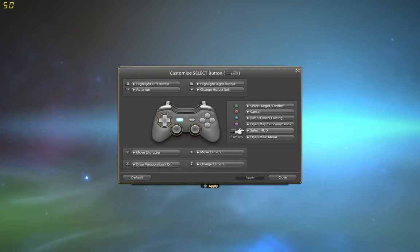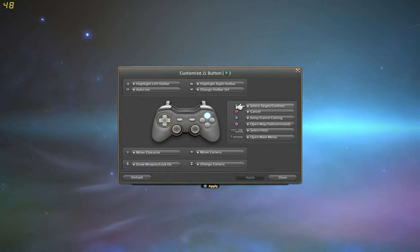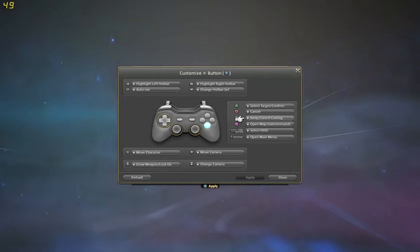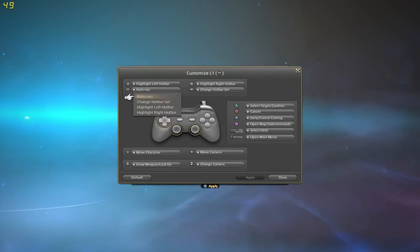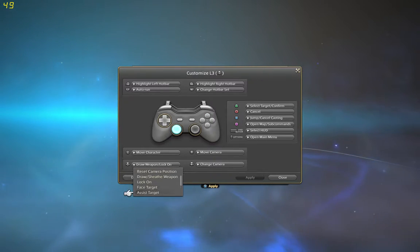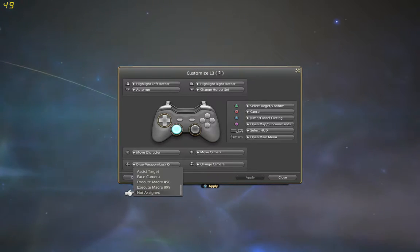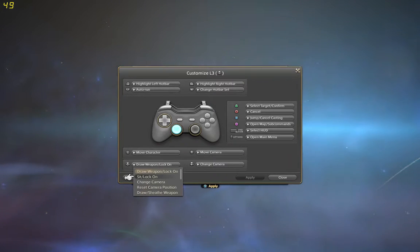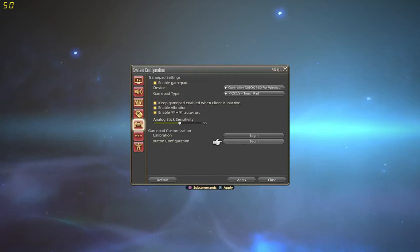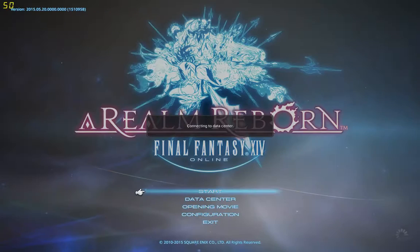I personally like to have my select target and confirm as triangle, select jump as X, just because in games, you usually press X or A to jump. Another thing I like is changing my auto run to click in. You cannot do that in this game, I suppose. That's alright. We'll close this now. And we'll apply our changes and exit the window. Now we can go ahead and hop into game.